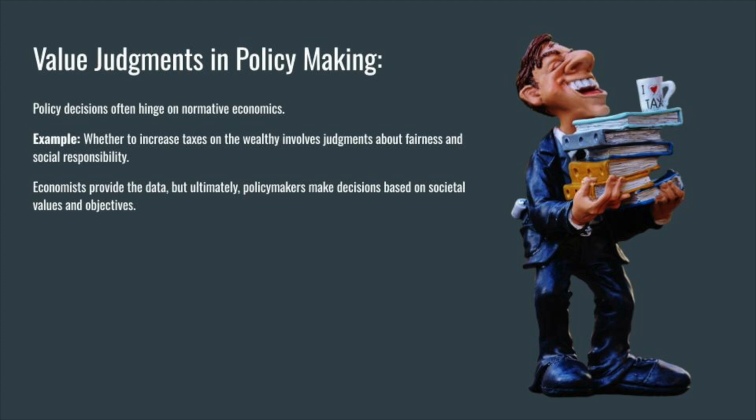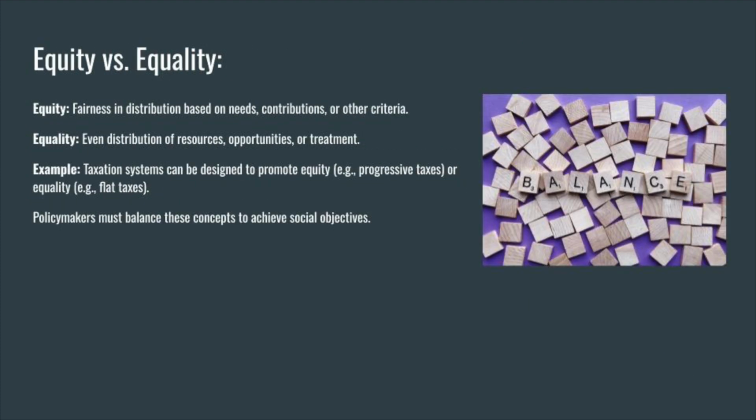ethical considerations. For instance, debates about income redistribution or environmental regulations often hinge on normative judgments about fairness or the common good. The meaning of equity and equality. Equity and equality are key concepts in normative economics. Equity refers to fairness, which may involve unequal distribution based on needs, contributions, or other criteria. Equality, on the other hand, implies an even distribution of resources or opportunities. Policymakers must navigate the tension between these two ideals when crafting economic policies.